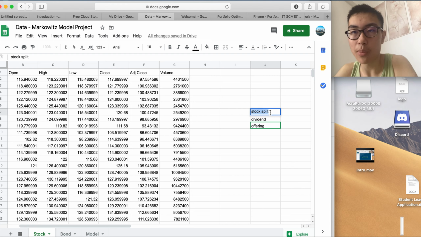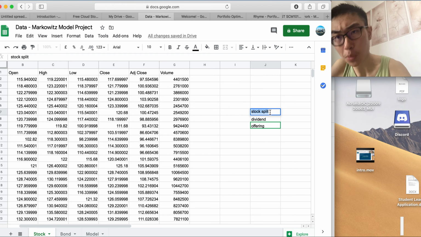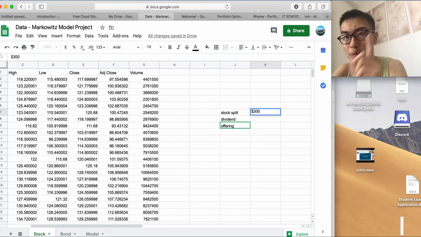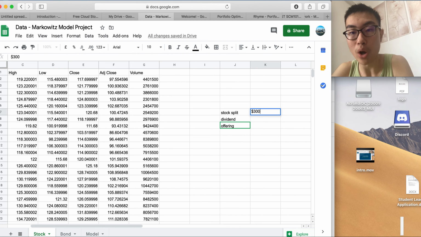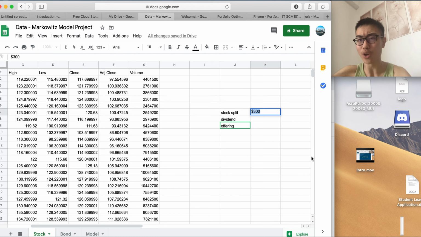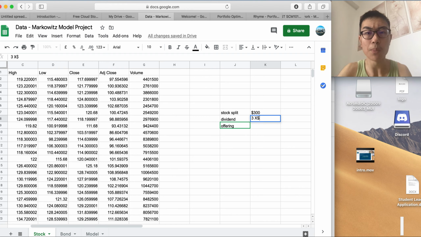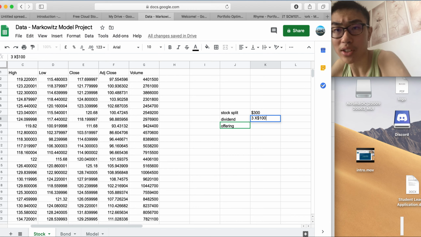Many stock companies may have applied what is called a stock split. A stock split can happen in many scenarios. For example, a stock price may be at $300, but the manager finds that if they price it at $300, people may not want to buy it because the price is too high, and it is too hard to liquidate because it may be hard to get someone to buy this stock. So the manager decides to split the stock into 3 different portions. It will be something like 3 stocks with $100 each.